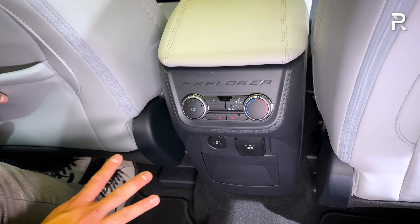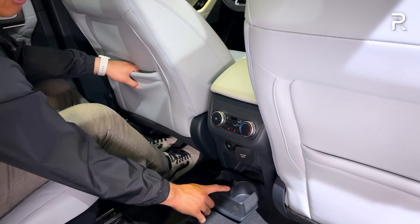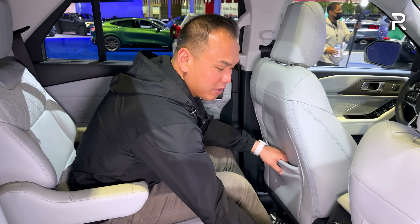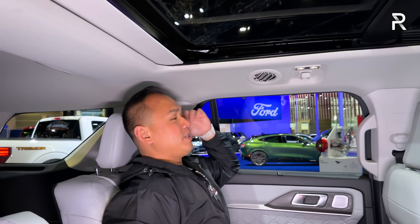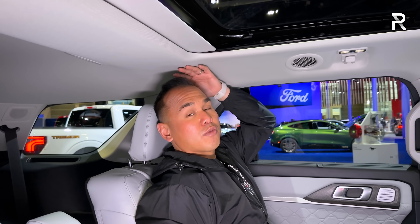There's an actual power outlet and cup holders in the second row, though those cup holders are really tiny — I'm surprised Ford didn't offer a bigger solution there. In terms of headroom, rear seat vents are located here. With the seat in a reclined position, my head does come pretty close to the roof at five foot seven, so the panoramic sunroof is taking up a little bit of headroom space.